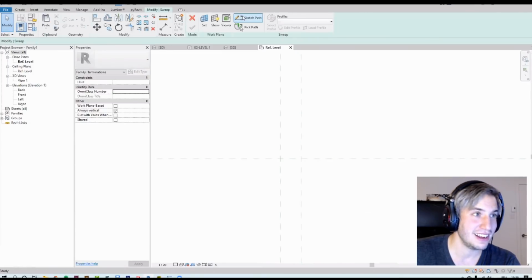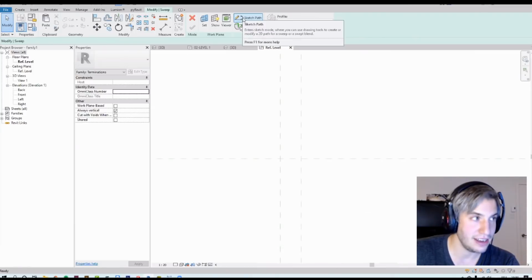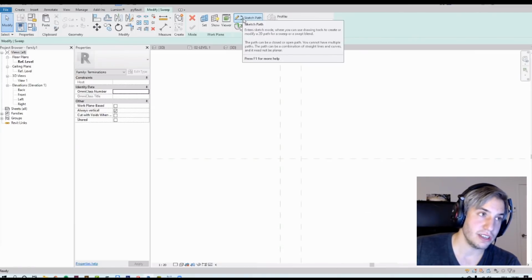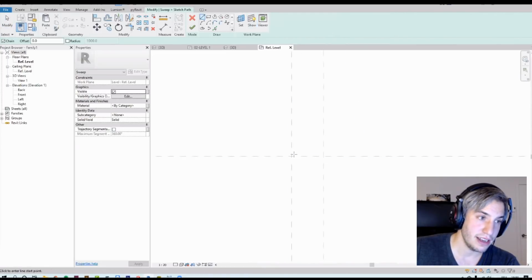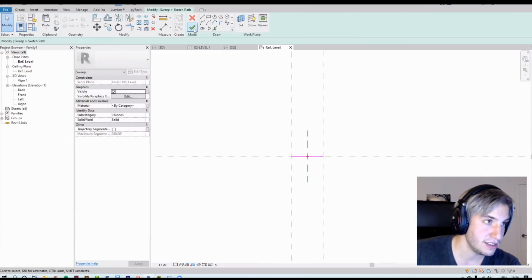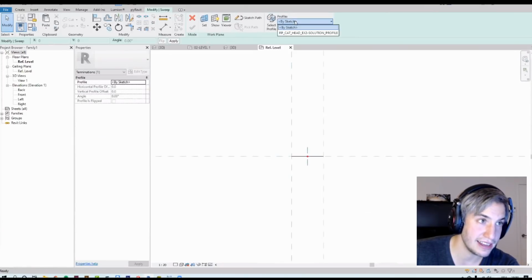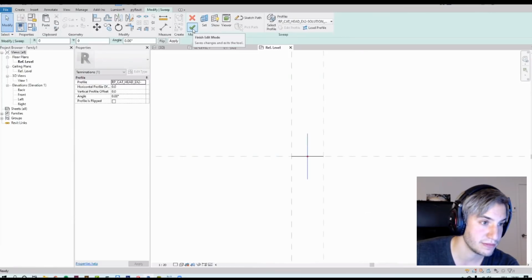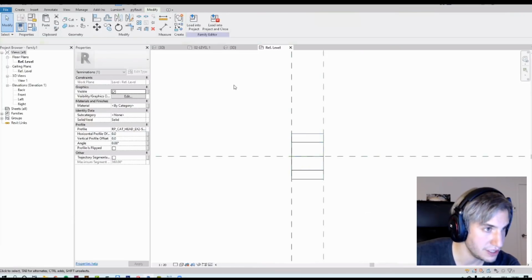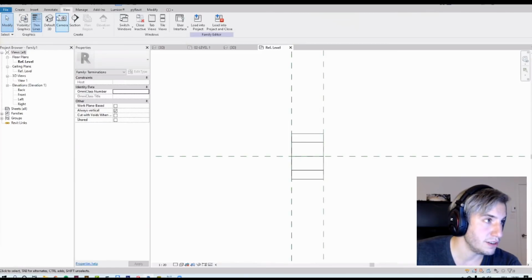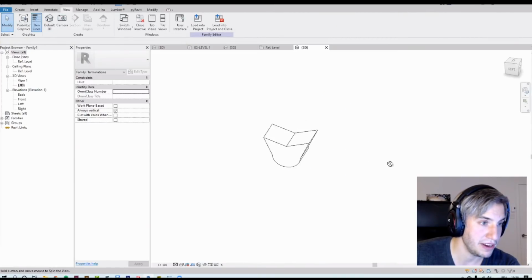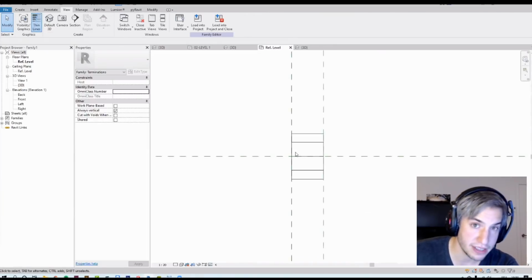And now you're in the reference level, right? You're in the floor plan view. Yeah, floor plan view. Just so everyone's following, making sure. Yeah. I'm using the sketch path. And I'm just creating a path like this. Click the green check. And then I can select the profile that I've just loaded before. Just like this. And so I have in my family this profile, but that's not what we want to do. We just created this as a reference.